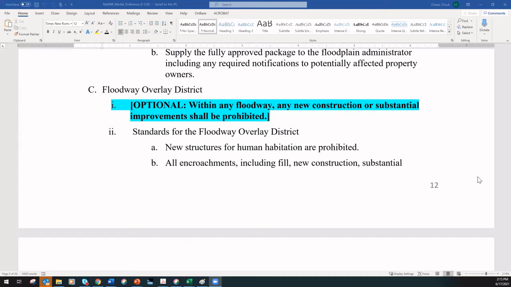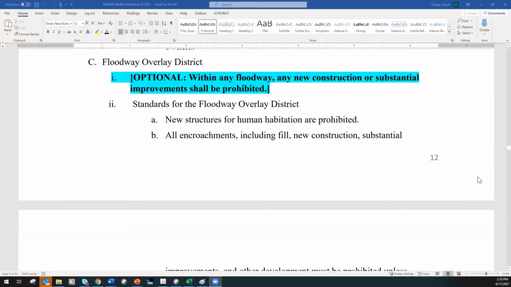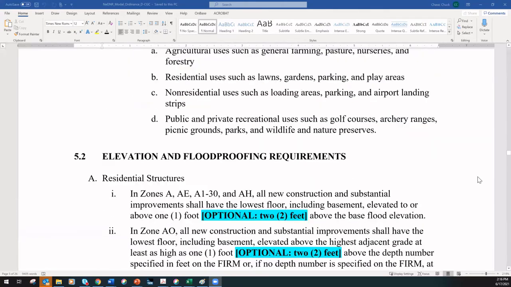I want to talk to you about, if you're using those kind of optional languages, you need to work closely with Elijah, because it's great to say, hey, we're just going to say nothing built in the floodway, and then we're just going to get rid of everything else in section C. That probably won't work, because several things in section C talk about how structures that are already there can build, and you probably need to have some of that left in. So you'll need to work with Elijah if you decide to use this optional language. You can't just get rid of everything else that's in C if there are already structures in your floodway. You might have to keep some of those provisions in your ordinance. So work closely with him if you decide to do that.